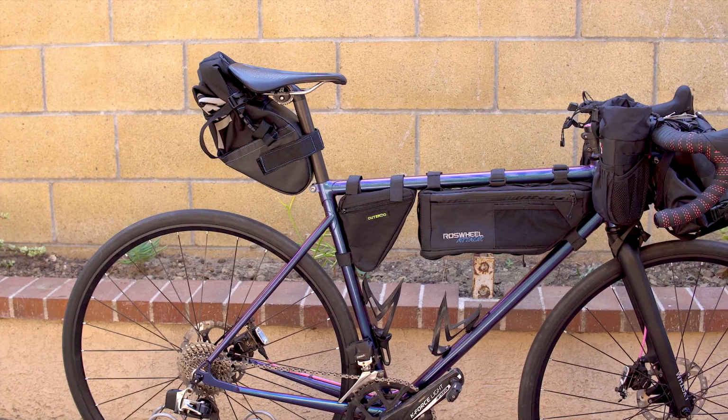So that's what we're gonna find out next, if this is gonna be good enough. I've used it to commute to work and bring things with, and it definitely works well for that, but I just don't know if it's enough interior volume. So that's what I'm running with.